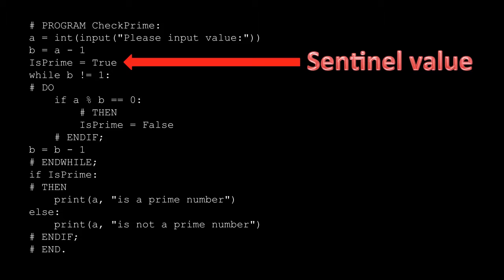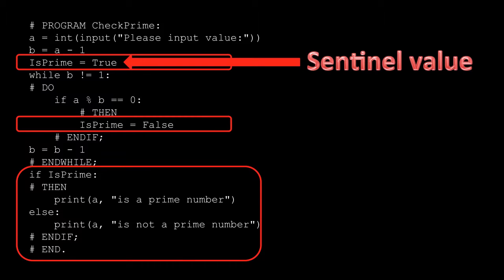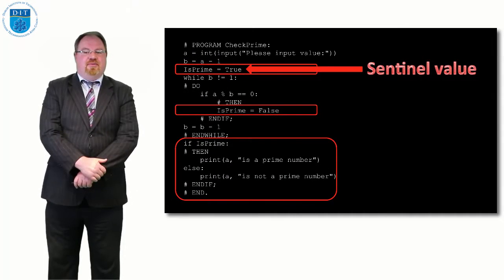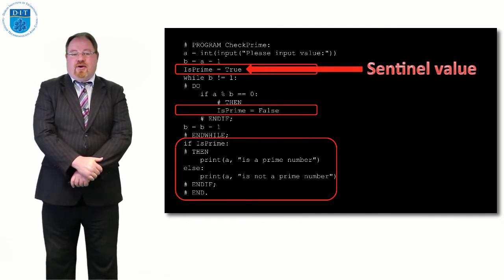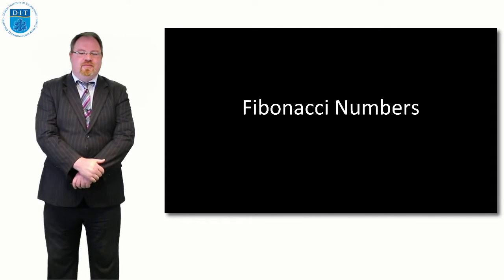false error. So our sentinel value occurs in 3 parts really. It's set to be true at the start, then we go down and we set it to false only if there's no remainder, and the sentinel will tell us whether the number is prime or not. So that's a typical terminology, a sentinel value or even sentinel variable.